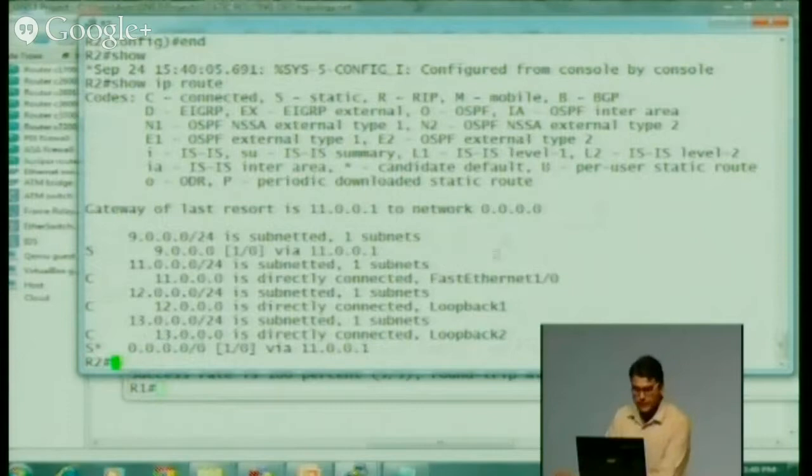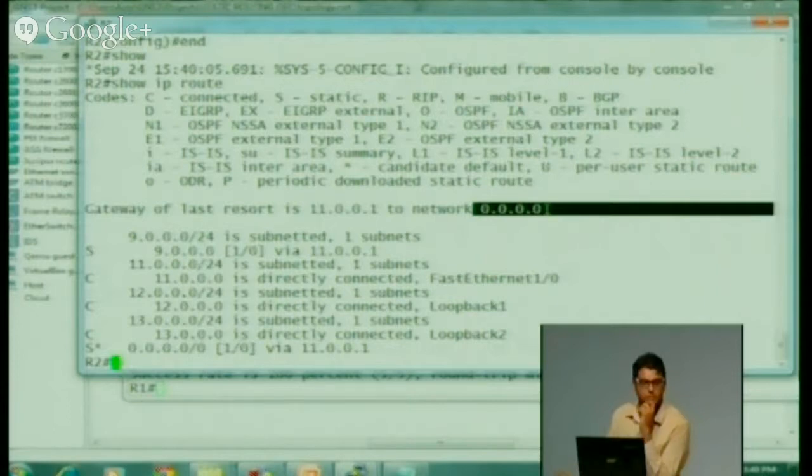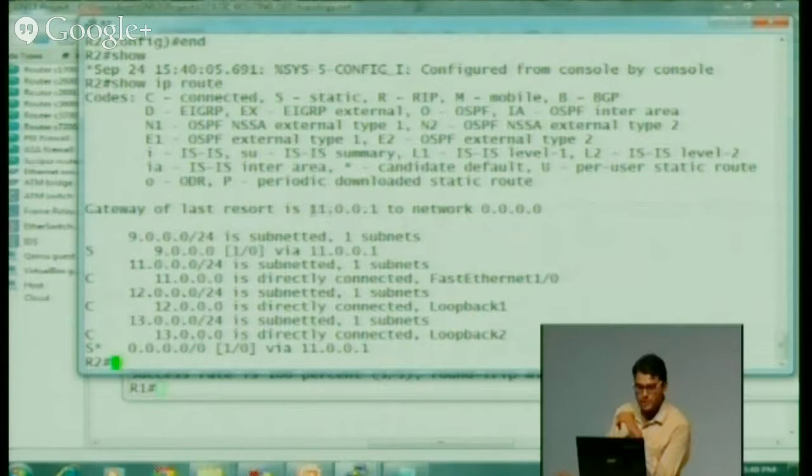See, gateway of last resort is set for this network, means for any network. If you have to go anywhere, use this path. And this is a static entry, and this asterisk sign here means candidate default.